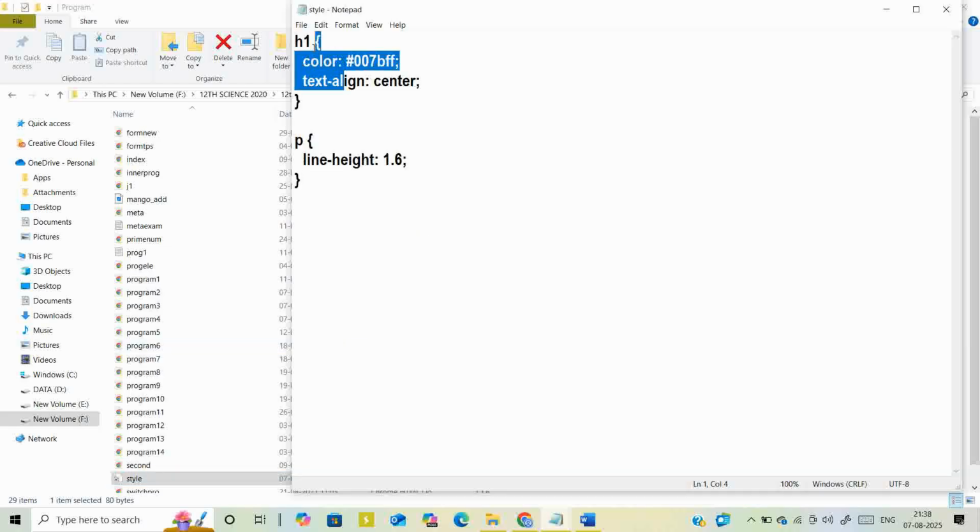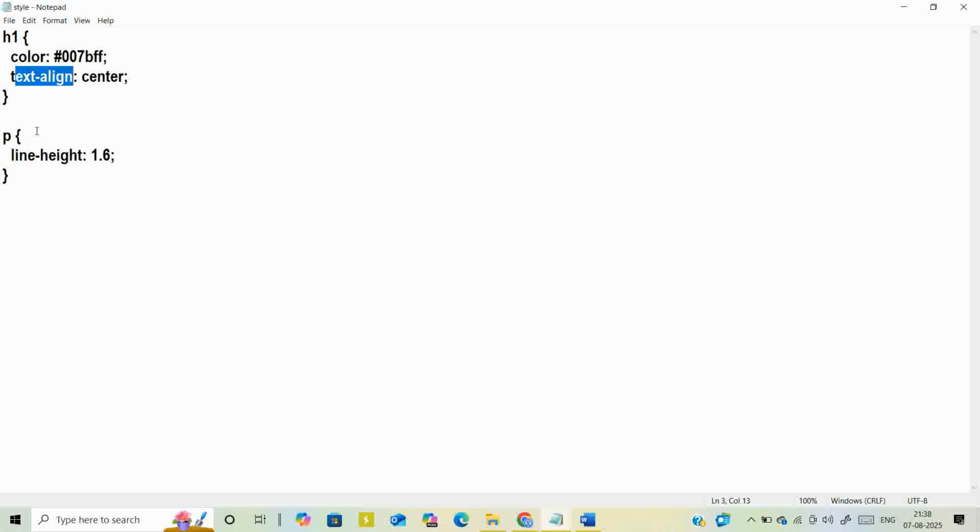Okay. Here we take the h1, changing color and text align center for heading 1 and paragraph P. Paragraph line height is 1.6. Now you can see the output of this code.